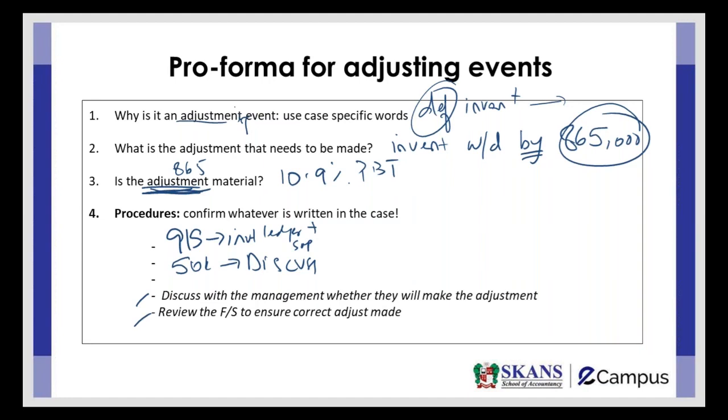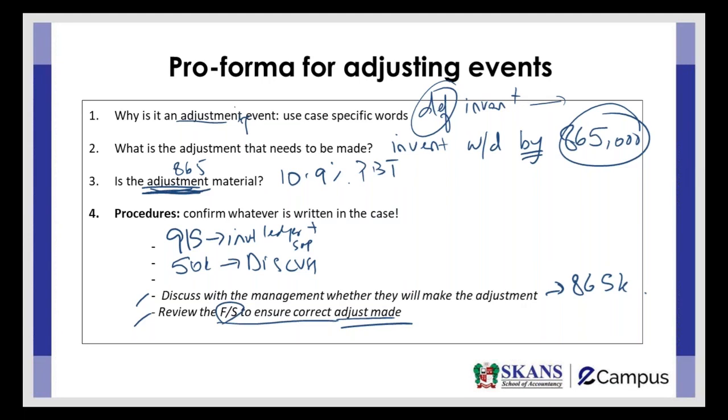Discuss with the management whether they will be making the adjustment of 865,000, and if they make it, you have to review to ensure the adjustment has been made. So the easy marks will always be there. So guys, the only way you can prepare for subsequent event review is unfortunately through past exam practice. If you are a repeater and you're giving me these answers, that basically means you have not studied your past exams. Anyone who's done the past exams would not make these conceptual mistakes.